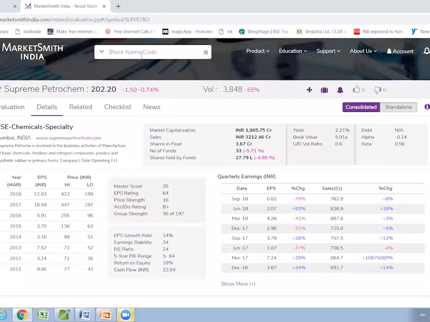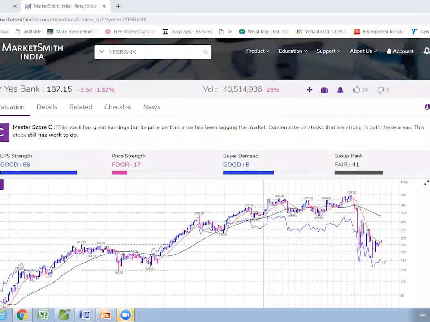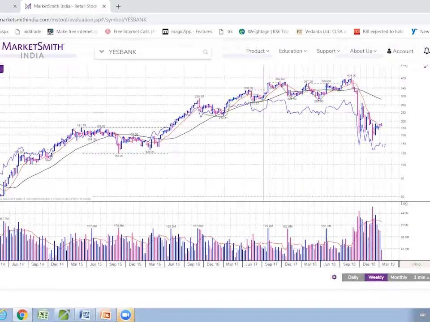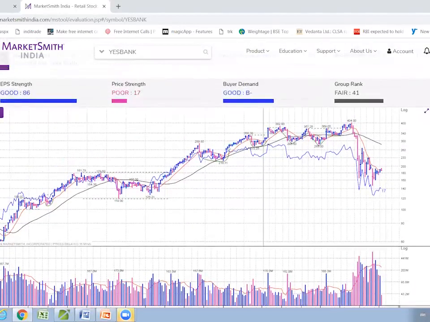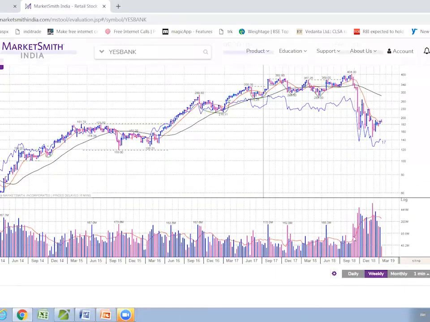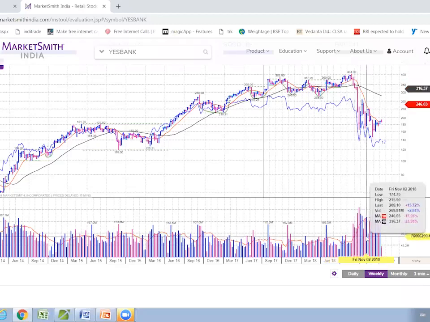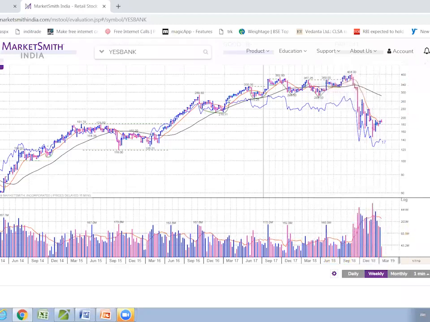Yes Bank again has a problem: people are not trusting its loan growth book. They're waiting for the new management to come up with true numbers. They have a new CEO now, a new team, and Yes Bank still has the same problem. It has fallen too much. You can see a lot of institutions buying, one, two, three, four, five. This entire set was institutions selling off. Just see how badly institutions sold the stock and where it has come to now.